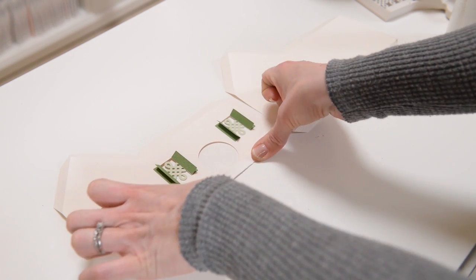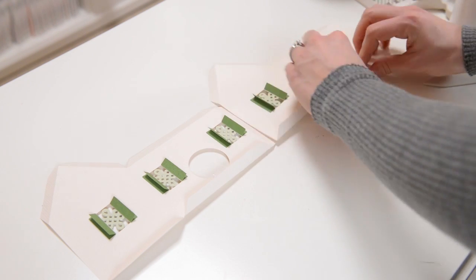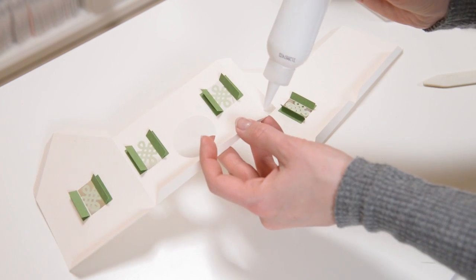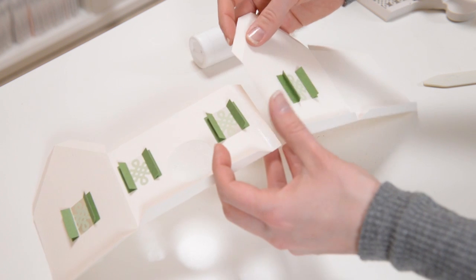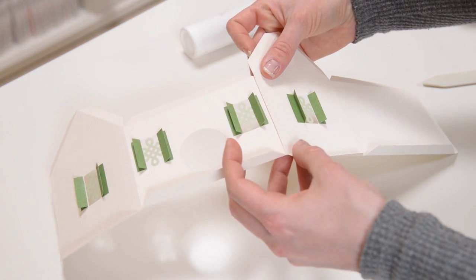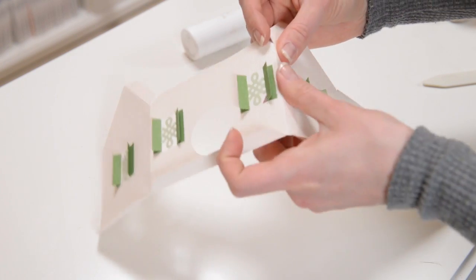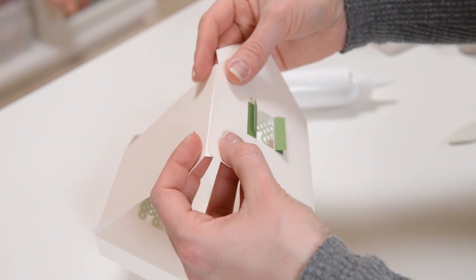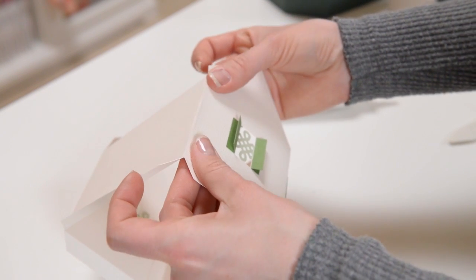So on these pieces, I want to make sure that these bottom tabs are actually folded up towards me. And then we can go ahead and glue the 2 of them together. So to do that, I just want to put a nice little thin layer of glue on the side and just glue that in place. And then I just want to do the same thing on the other side. So again, I'm just doing the same thing on the other side with a nice little thin, even layer of glue, being sure to go all the way out to the corners of those tabs so that we get a nice hold.